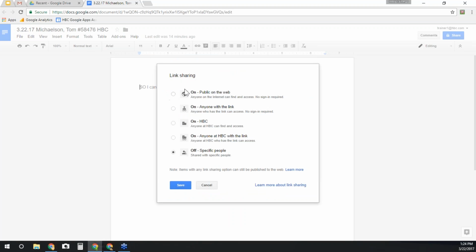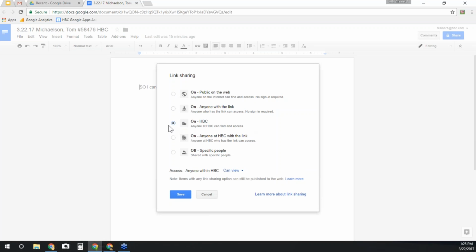So I'm not going to talk about these two top options because these are probably going to be turned off. Please keep in mind that since we are in Core IT phase, you guys are really the early adopters for this. Not all the decisions about how everything is going to proceed have been made yet. So these two top sharing permissions might be off. It kind of depends. You can share with anyone at the entirety of HBC, so that means that anyone at HBC can find and access it, or just anybody that has the link. The default is that they can view, but you can also give edit and comment access. So I'm going to say anyone with the link can view and hit save.